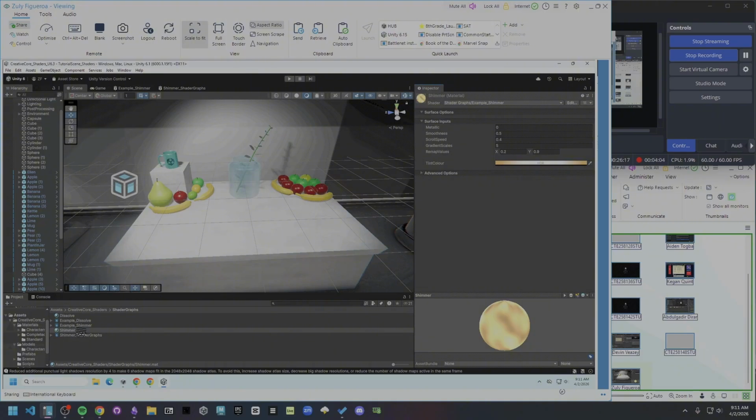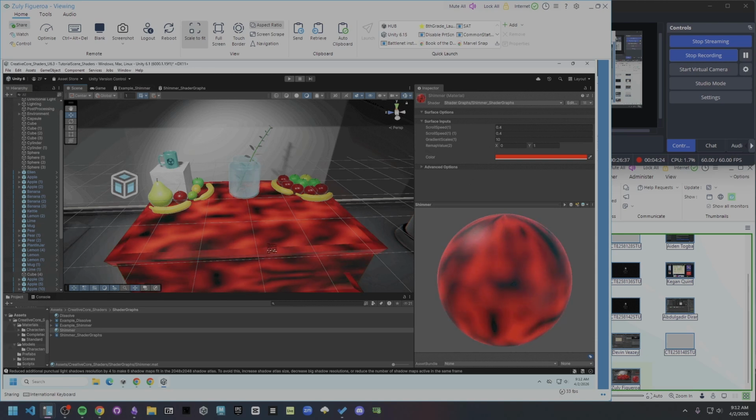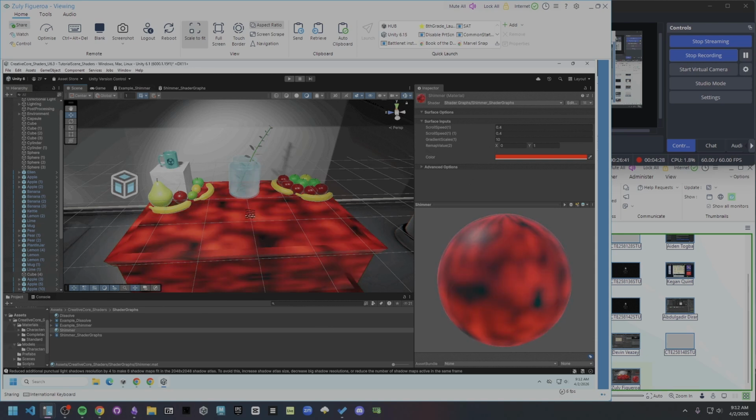Oh, you hadn't made a material for you. That's okay. So we could just choose yours. Let's choose yours. It's called Shimmer ShaderGraph. Sweet. Now it's in a material, we can drop it into our scene. Shaders on their own don't work. There we go. Okay. You probably don't want your table to do that though.